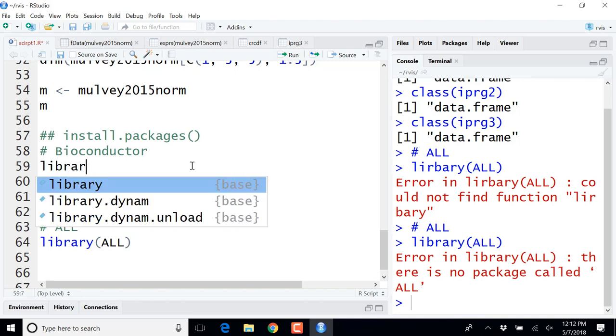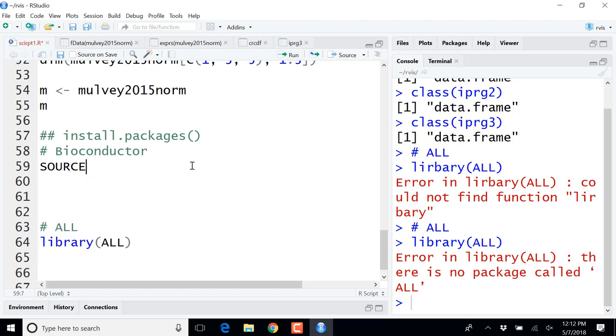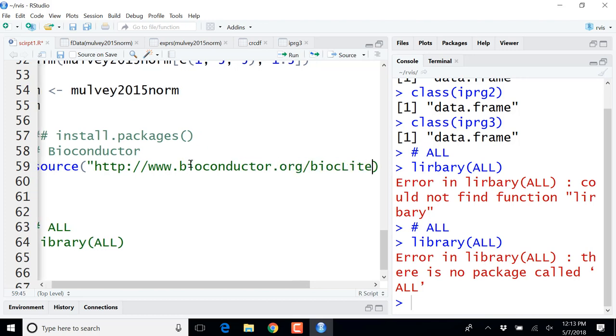And so to install a Bioconductor package, the very first step we need to do, and that's only once, is to type source.